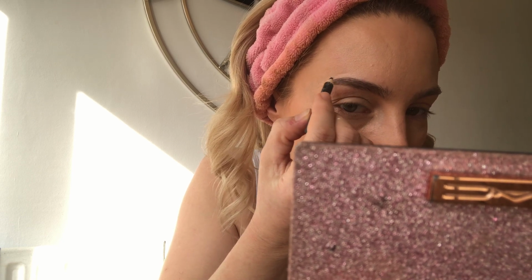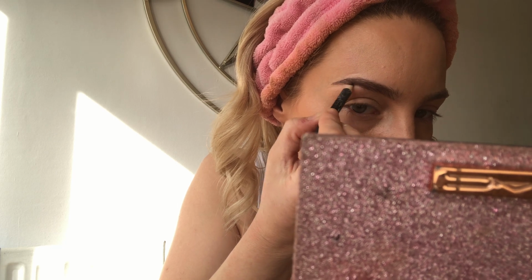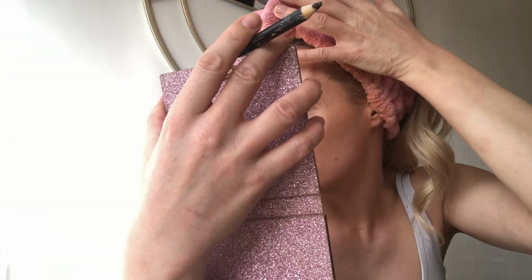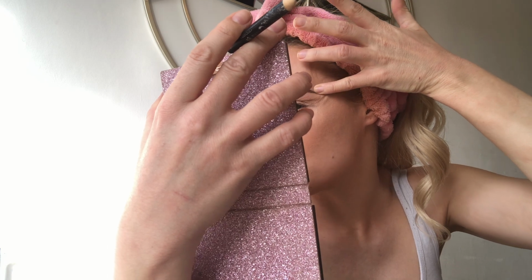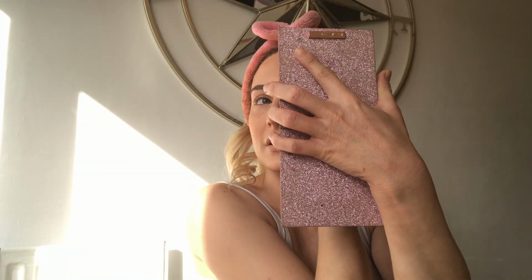Like, this is just a normal thing, how I normally stick my makeup on. I have a little routine with it, to be honest. Over the years of doing my makeup, because I've done it for quite a few, I feel like I've got a comfortable routine. I don't feel like I'm challenged by doing my makeup anymore. You know, when you pretty much know where it belongs on your face. That's how I get with mine.